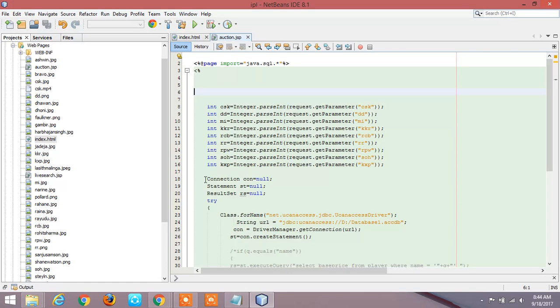So we have to create Connection, Statement and ResultSet. Initially they will all be null.